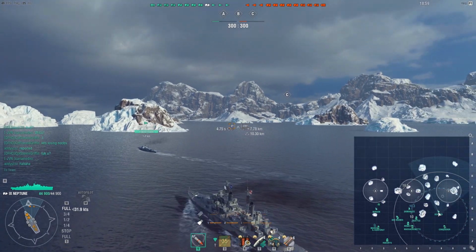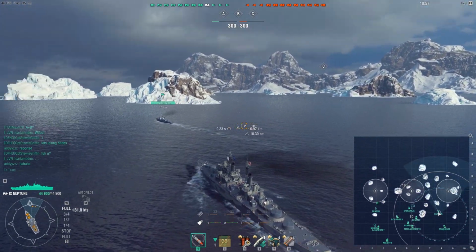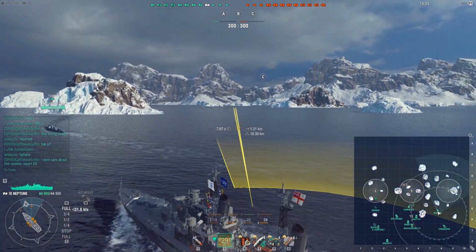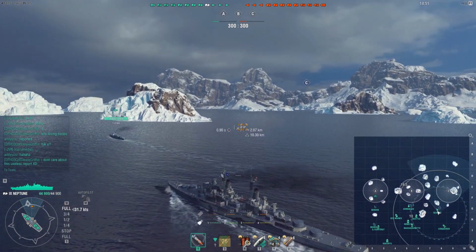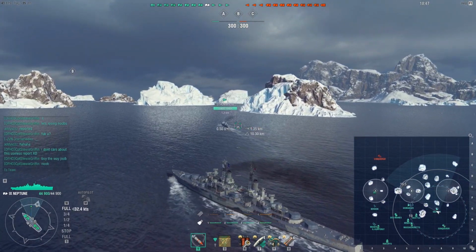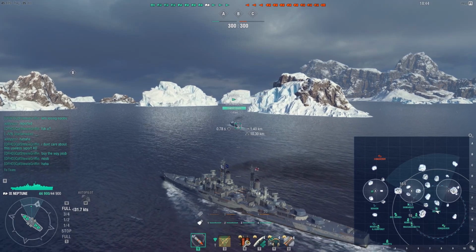Then, of course, you have the Minotaur at tier 10 that can get down to, I think, 8.9 kilometers detection, and of course it has the incredibly rapid firing 152 millimeter guns. It has insane AA. It has the mega heal, of course. It's a very powerful ship, and you can also put radar on that thing as well.